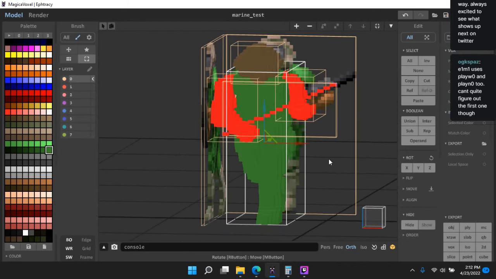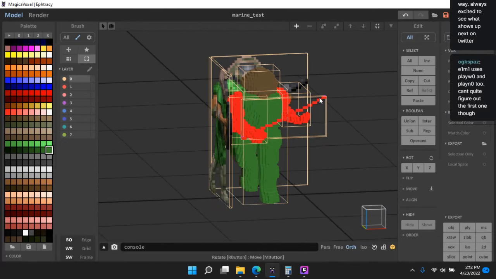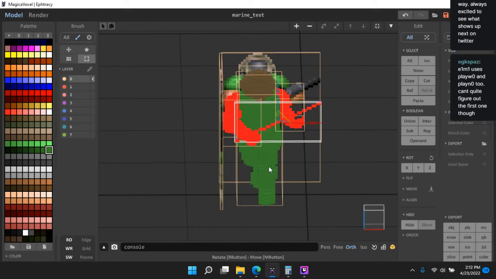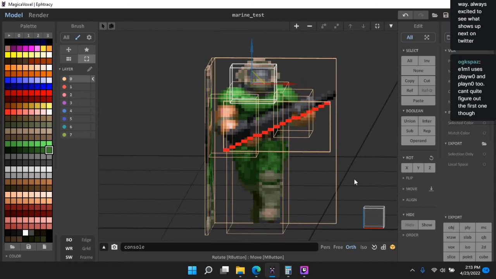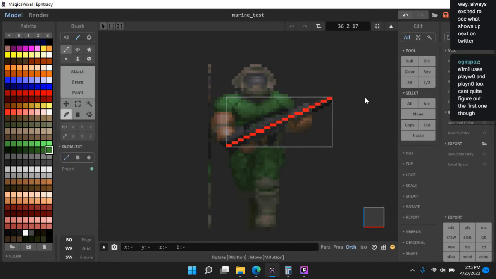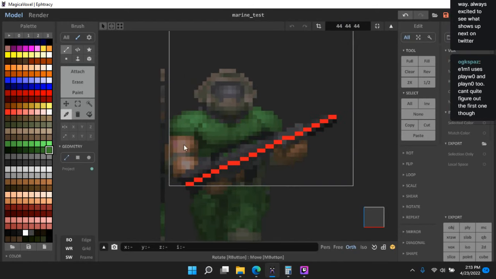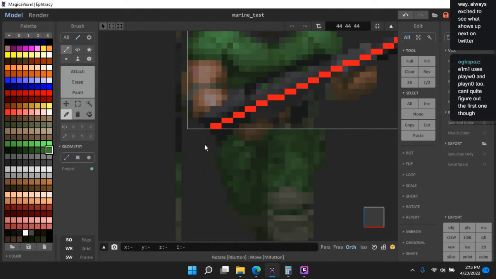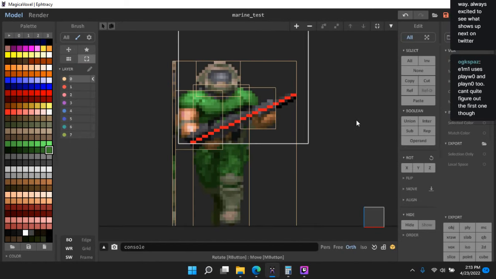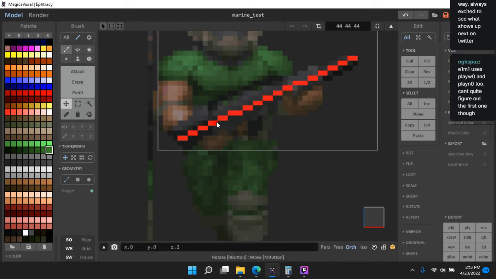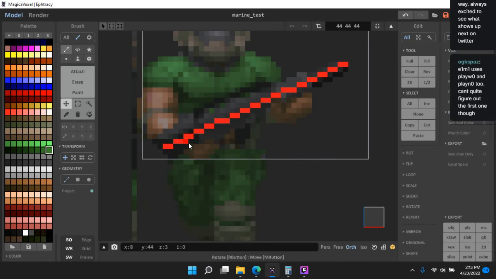Okay. So, last part to do is the gun. Let's hide everything else. And see how the gun goes lower than the limit here of the bounding box? Well, if you make the sprite any bigger, it expands the bounding box, but it still didn't expand anything below what was already there. So you have to go into world mode, move the whole model down, and then go back into it. Bring that up, and now you have a little bit of space to work with here where the gun ends.